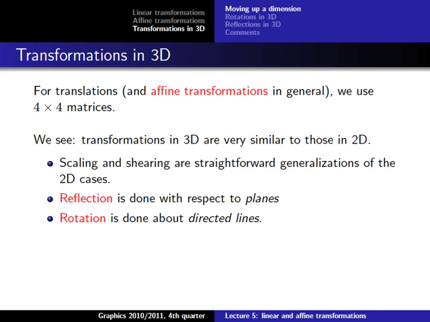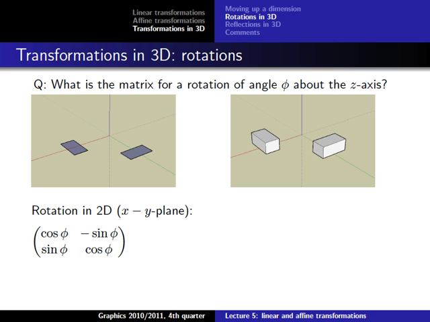But of course we could define it as a reflection on a plane in a similar way as we can do in 2D a reflection on a point or a reflection on a line. So we could do it with a line, but usually we're interested in planes. And rotation is usually done around a directed line. So you have a line or a vector that points in a certain direction and you rotate around that vector. Good. So let's look at the rotation first.